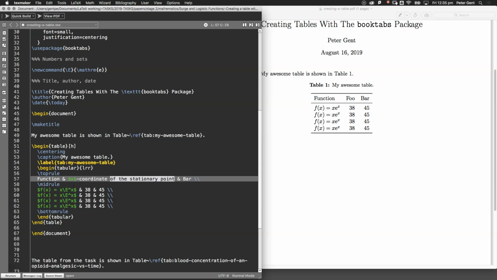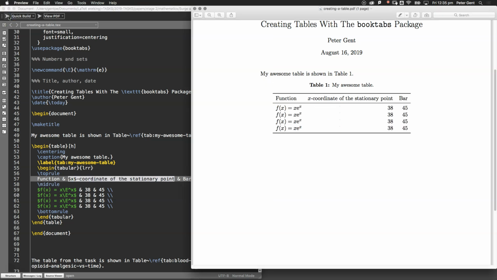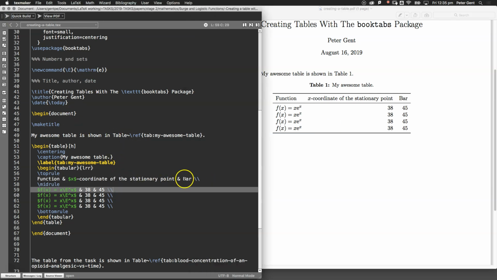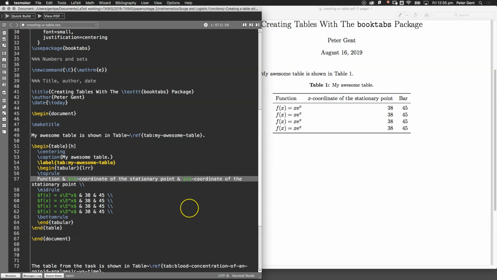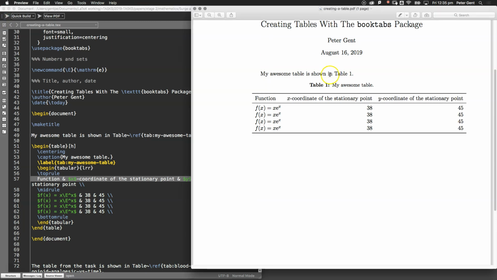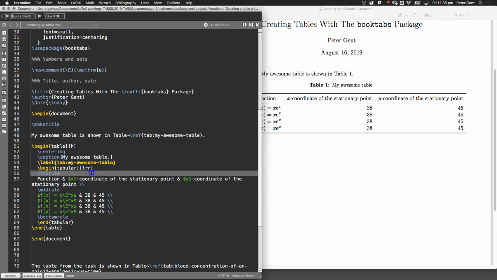And then for the next column heading, so I'll just compile that and just have a look at what it looks like right now. Yeah, not too bad. And then we could put over here the y coordinate of the stationary point. You see the problem that we're going to run into if we do that: we've got an extremely wide table, and there's all this white space that might not be the best use of our energies and what have you. Or our limitations here.